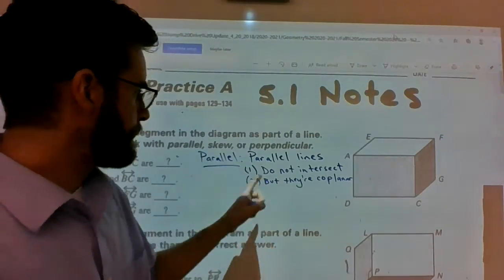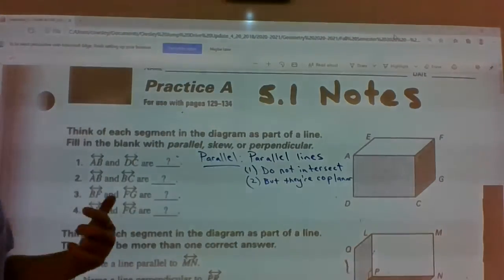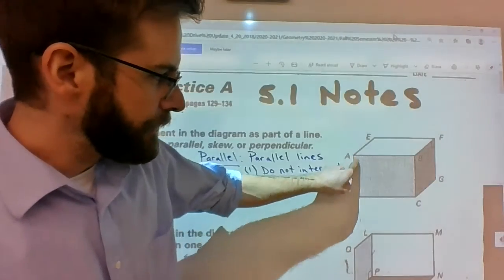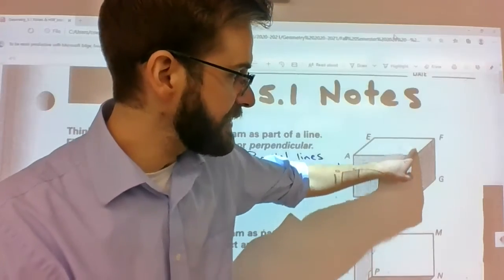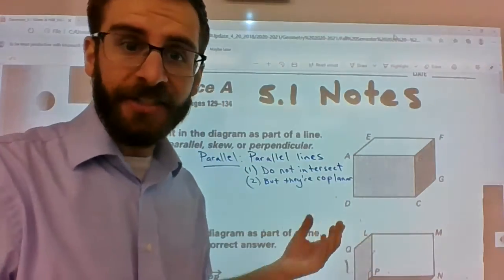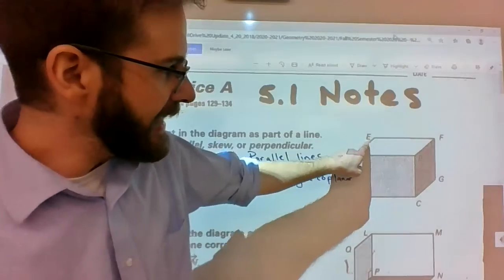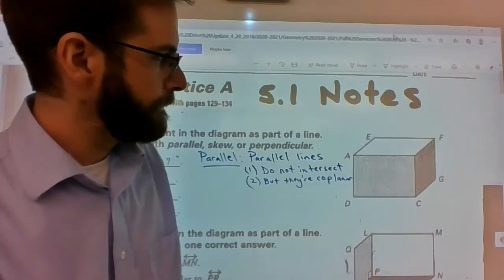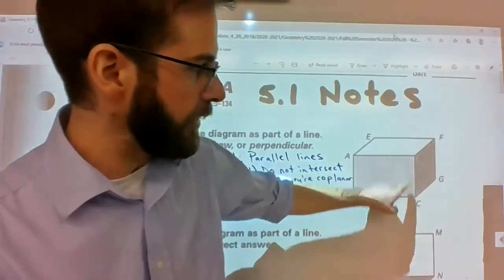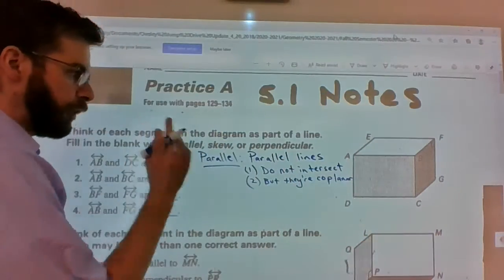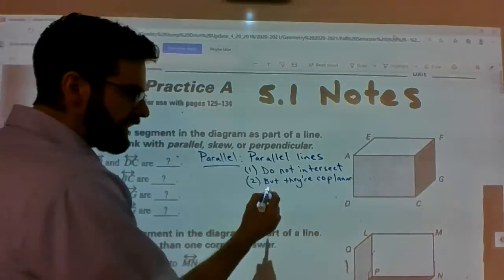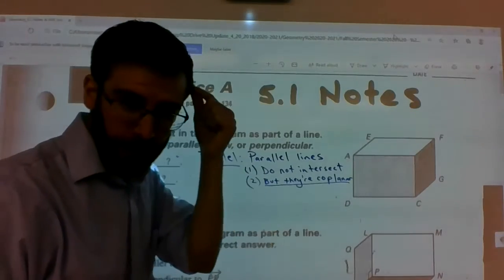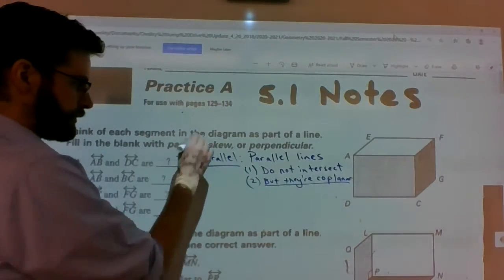So they're coplanar. When they ask questions about 2 lines that may be parallel, line AD would be parallel to line BC, because they never intersect and they're on the same plane. Just like line AE would be parallel to line BF. Line CG would be parallel to BF as well. So, that is the formal definition for parallel lines. We have not really incorporated this part of the definition into parallel lines, so you're going to have to burn that into your memory right here. So, parallel, check.